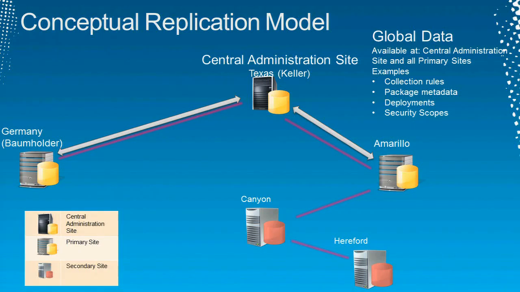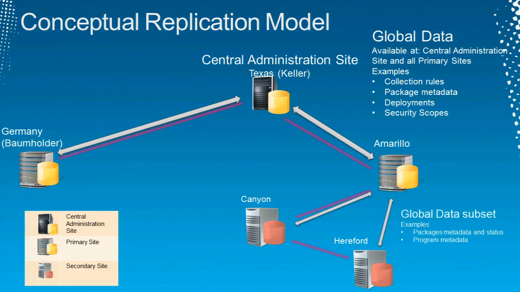You're going to see the exact same stuff in Amarillo that you created over in Germany, provided you have the rights to see it, which you won't want to have unless you're that same admin. So in this environment, data objects you create, like collections, replicate up the hierarchy and then over the hierarchy. Whereas today, they would go from the site you create them at and down your hierarchy, but never up and over. If you're at the central site, everybody has them, but if you're at a child primary, you create a collection, it's at your site only unless you have another child primary, then it would replicate down. Now, I create a collection in Germany, that collection's at the CAS, that collection's over in Amarillo. So again, anything you create is going to replicate in that manner.